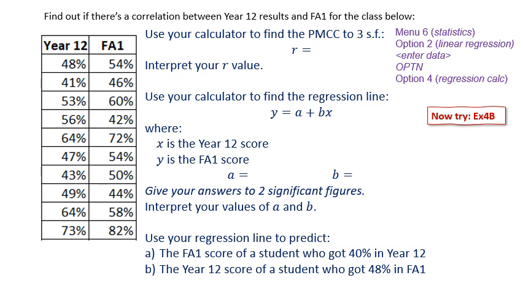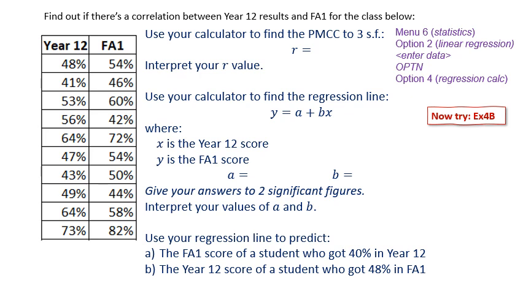You can ignore the percent sign. You don't need to type in 0.48. You can just put 48 for 48%. Just remember that the values you get out the other side will be percentages, even though you've not included the percent sign in the original data. Once you put your data in by typing numbers and pressing equals after each number you type in, then you need to press the options button, which is near the top left, OPTN, and then choose option 4, which is regression calc.